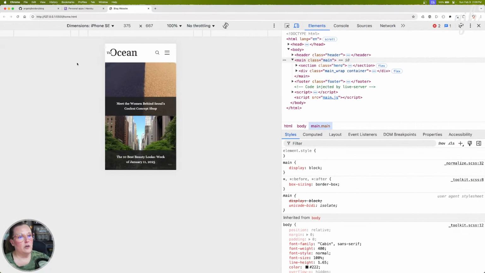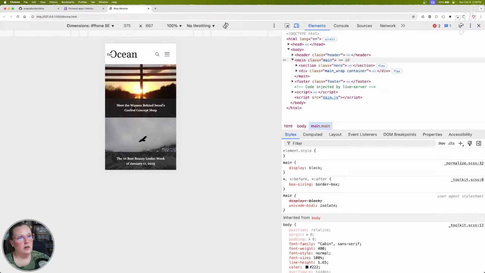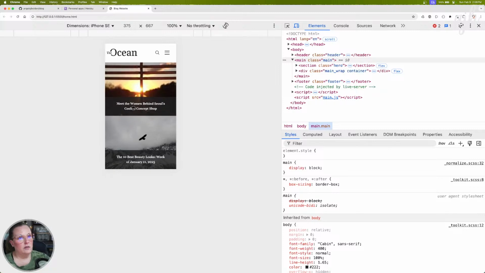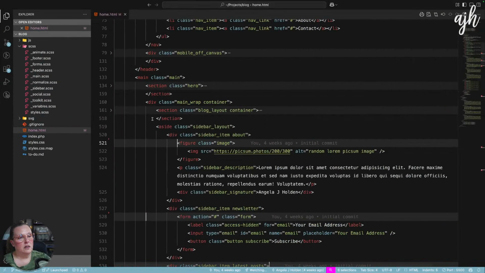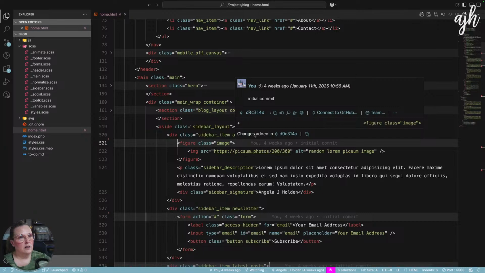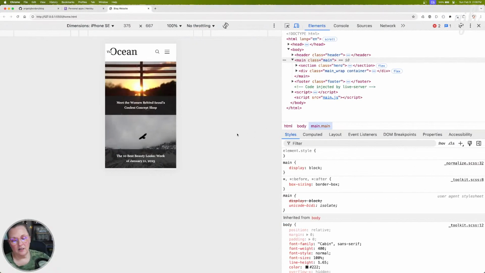Okay, headers out. Refresh. Nope. I cannot slide to the left or right. Okay, so let's do this. I want to see this in action on my iPhone.